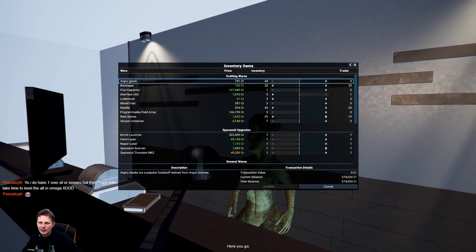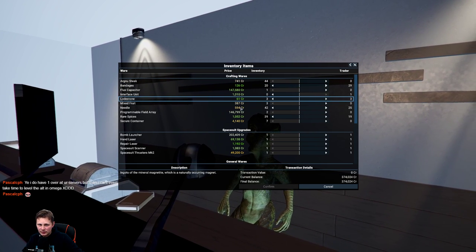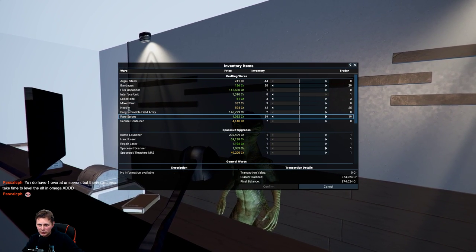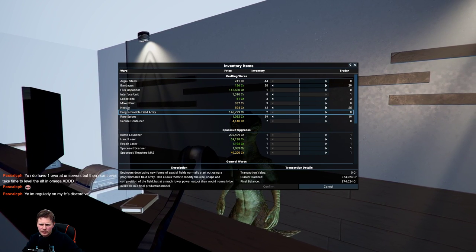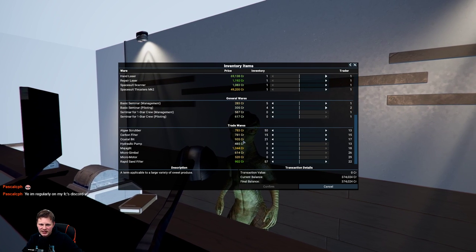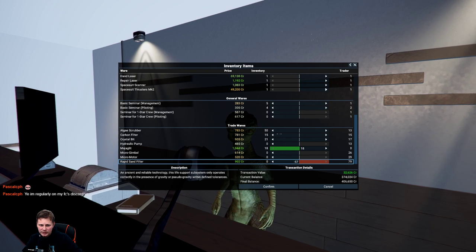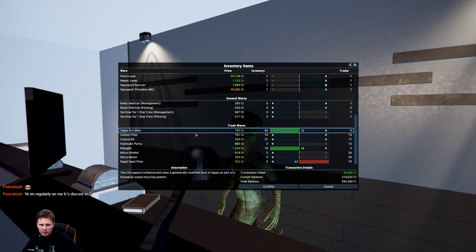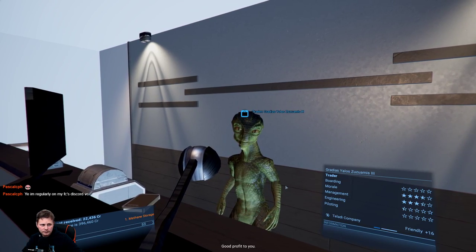Can I help? Let's take a look. So, yeah, no, that's Lodestone. We can find it ourselves. I'm looking for... Did I sell the mixed fruit? Oh, no, I didn't. Wow, for a second I was like, oh, you idiot. We'll sell this. We'll buy more of this. Good profit to you.